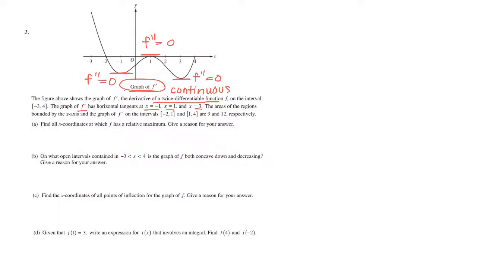What happens when F double prime equals 0? It means we have a possible point of inflection, right? That graph is about to start turning. It's going to do something here. We also know the second derivative talks about concavity, doesn't it? So is it important that we know stuff about F double prime? Absolutely. That's why they gave us that information. It also gave us the areas of the region. Let's see, from -2 to 1 is 9. And then the other is 12.